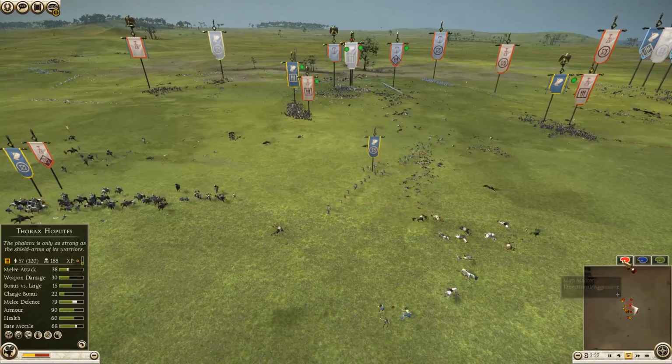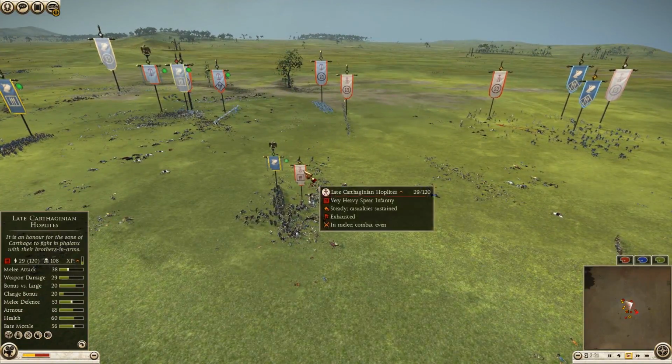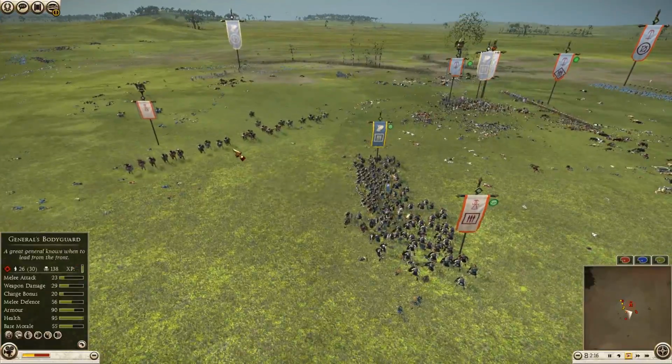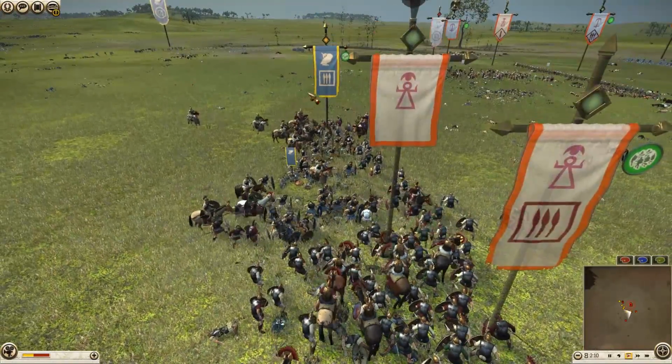These slingers are out of ammo now, so I'm just going to try and keep these guys occupied, keep them away from the back of my units, especially this Thorax Hoplite. So I can win all of these engagements, but I just need a little bit of time. And time is not what I have because I have this General's Bodyguard just bearing down on me, getting a really nice rear charge there, just throwing around their heavy mass.